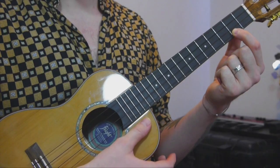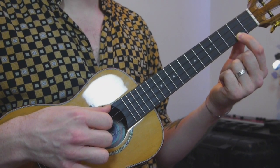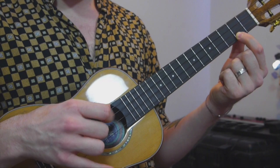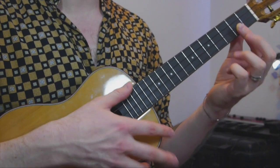So in that first bar, you're going to play the C major 7 chord on beat 1. Then you're going to play the open G string with your thumb on the and of beat 2. And then you're going to go to that D6 chord on beat 4. And that's going to sound like this.